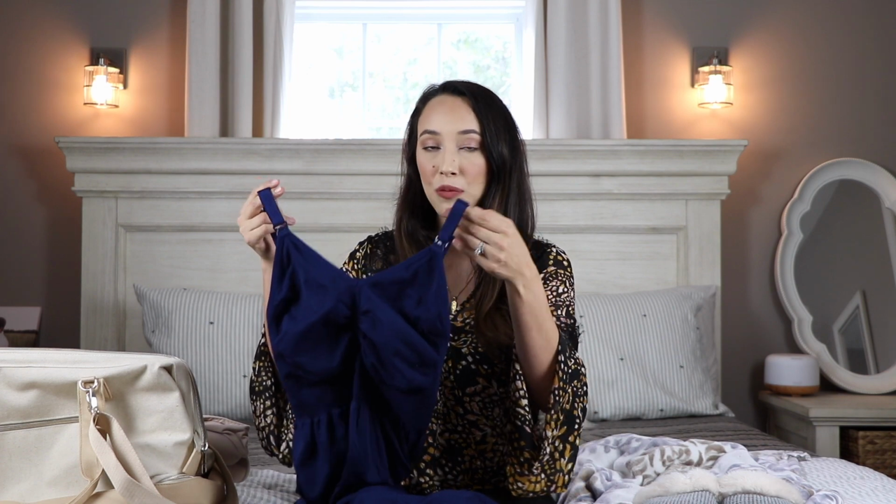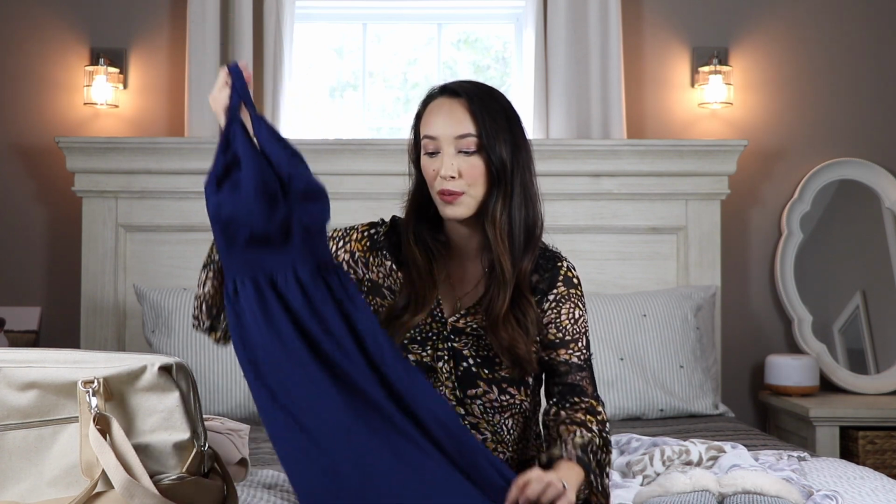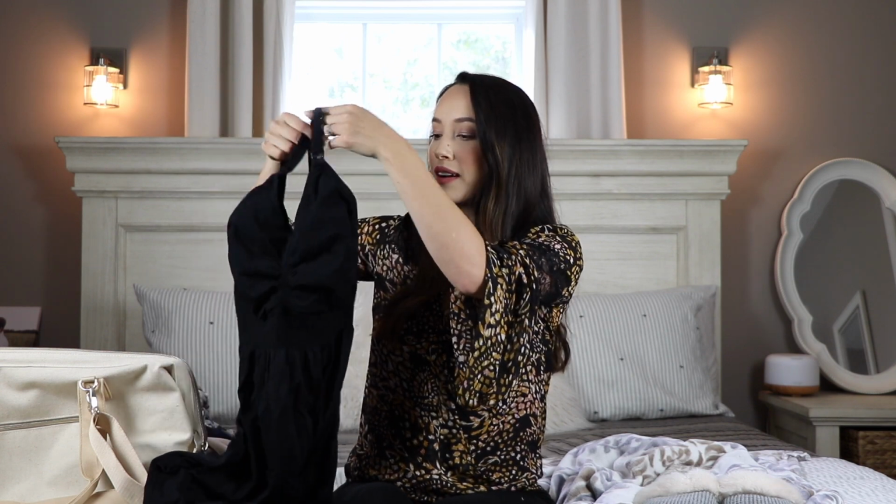And I ended up wearing another gown that was a wrap style, but I'd really rather have the ones that clip down like this. And I Love Sia also makes the nursing bras that I wore with my son that I really, really like. They're very comfortable and well made and very affordable. I also have another nursing gown by that same brand. This one is in black, and it's the exact same nursing gown, but just in case I have any leakage going on and I want a fresh gown to wear, or if my baby has a little bit of a blowout on me, I will have something else to throw on.